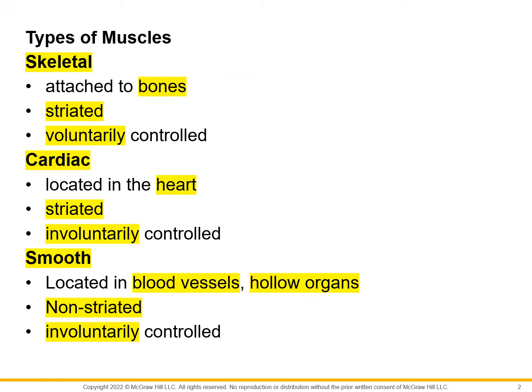Next are cardiac muscles. Sa heart lang sila makikita and they are involuntarily controlled. So basically, they would move on their own even if we don't consciously think about it. Diba? So, when your legs are tired, pwede kang magdesisyon na tumigil muna sa pagtakbo or paglalakad, di ba po? That's an example of voluntary decision.